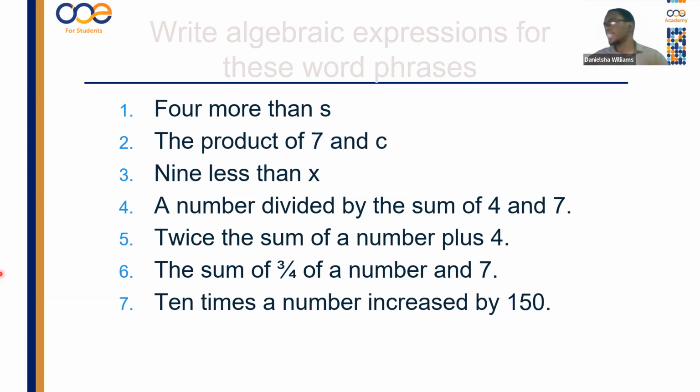I think what would help in this case is breaking up the question. There are 2 parts to this. I can't find the answer and I'm trying, so I'll give up the question. All right, Jalen, I see your hand up. Yes. A number divided would be x with the division sign, by the sum, which would be 4 plus 7. So it would be x divided by 4 plus 7.